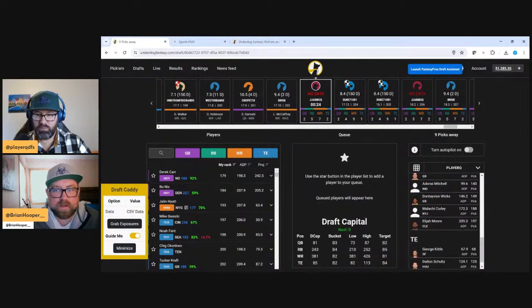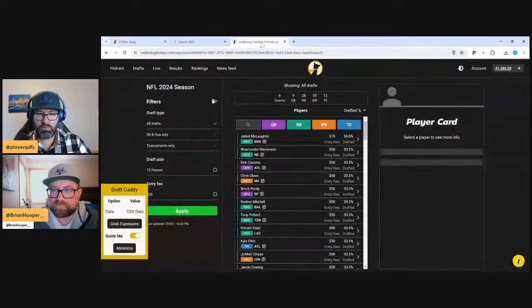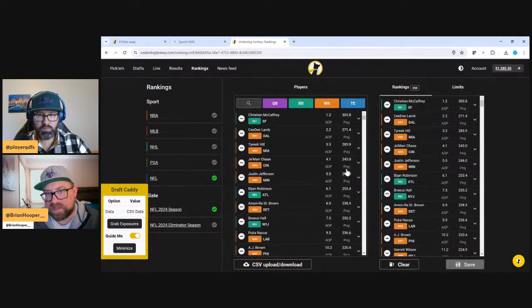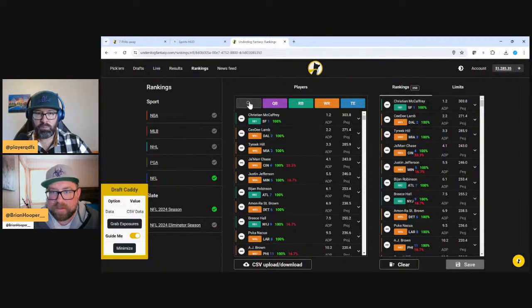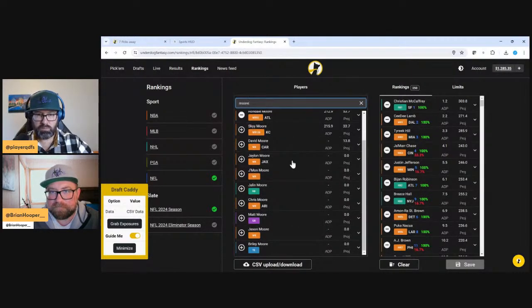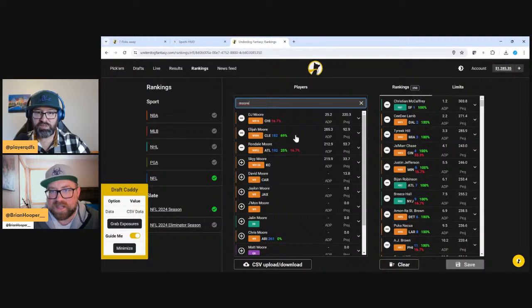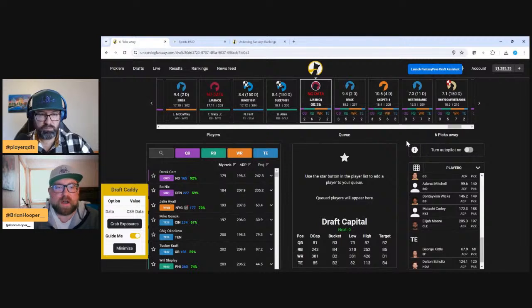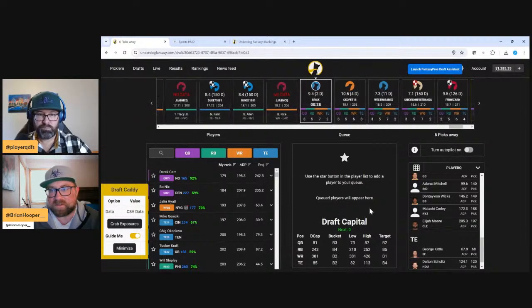I don't know if we can check that now. It doesn't show there. No, you'd have to be in the player list, or actually, you can go to the rankings page too if you really wanted to. I think it might show there too. Let's see if you go to NFL. Give it a second, see if it pops up. There you go. 69. Not bad. So if Elijah Moore goes off, 31% of people won't have him. Yeah. Better than 100%, which in that range usually is going to be about 100%. Right.